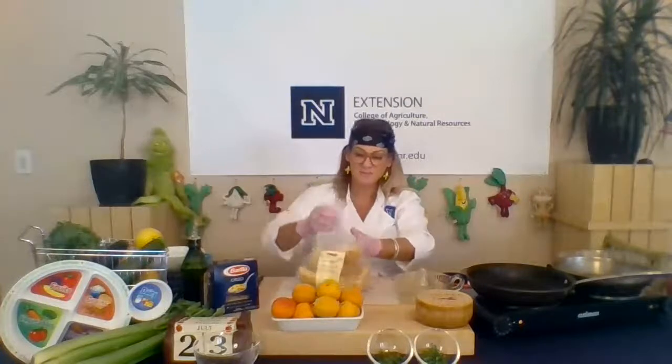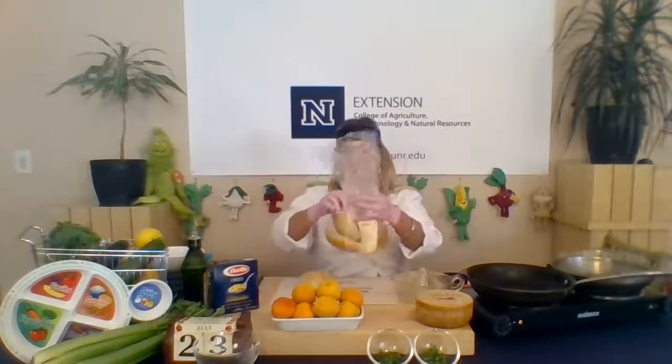Our first recipe today is going to be apricot bruschetta. So we're going to turn my pans on. We're going to put a little bit of olive oil in this pan over here, and we're going to get our ciabatta bread. When you make bruschetta, I went to Vons and picked up this pack of ciabatta bread. It can go on any bread you want, folks. Whatever works for your family, works for you, works for me. So whatever's affordable.